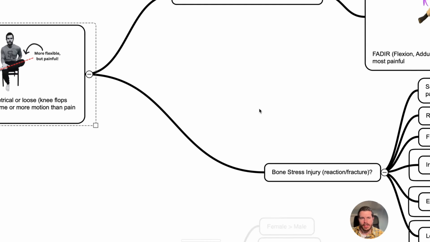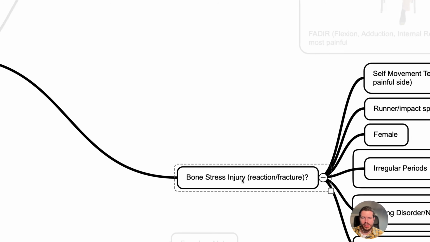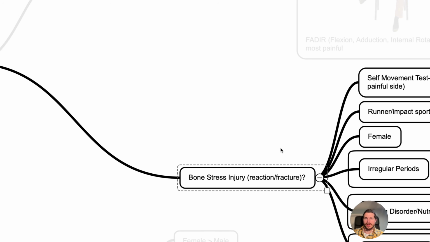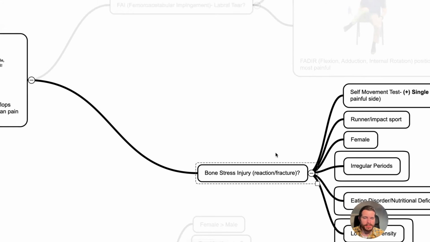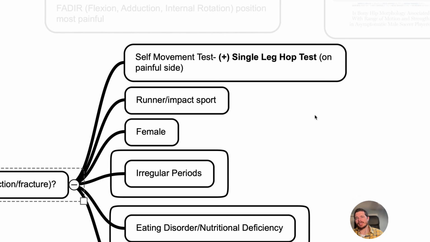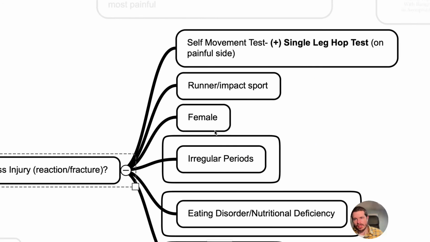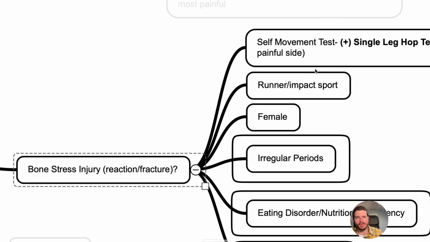And here we go again, different types of hip impingement, if you will. Or it's possible that you have some type of bone stress injury, a bone stress reaction, or even a stress fracture. And so a couple things here. I would ask that you go through a self-movement test, only as tolerated. We're going to call this a single leg hop test. So go ahead and hop on one leg on the pain-free side, and then hop on the painful side. You will often feel a shot of pain in the groin or the pelvic region, maybe even the buttock. Every time you land, the impact will cause the pain. So if you have a bone stress reaction in the pelvis and or the hip itself, you'll see this hurts.